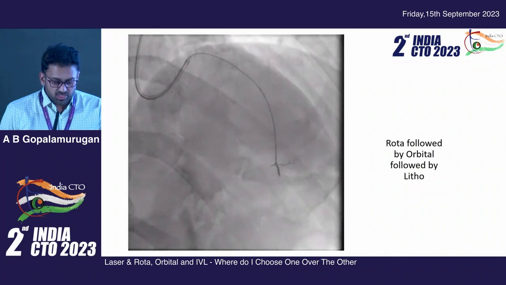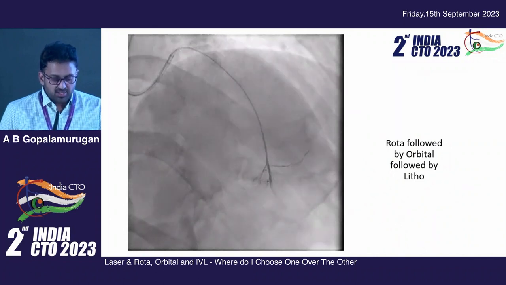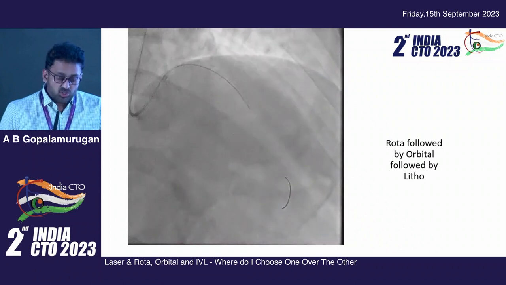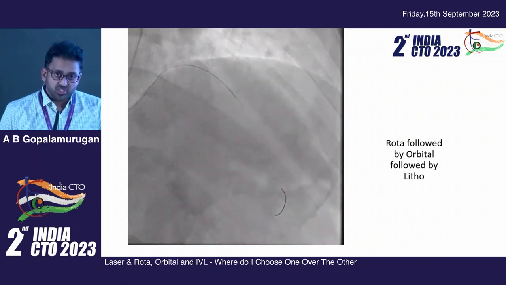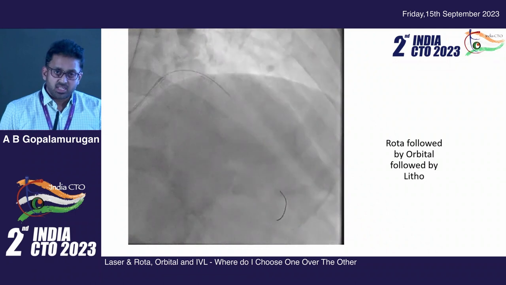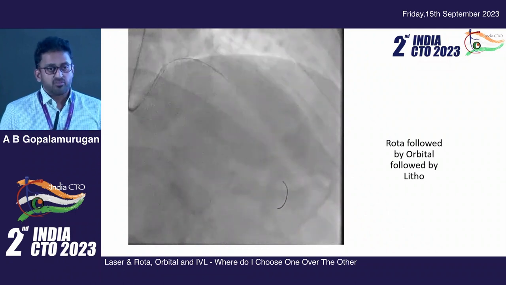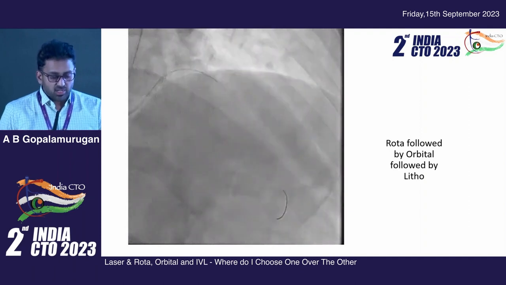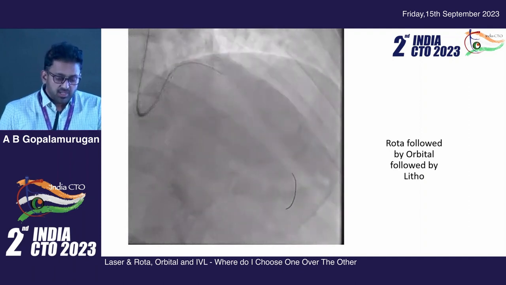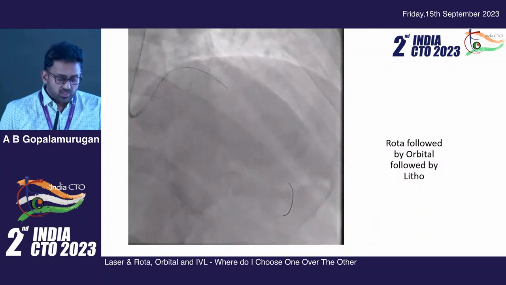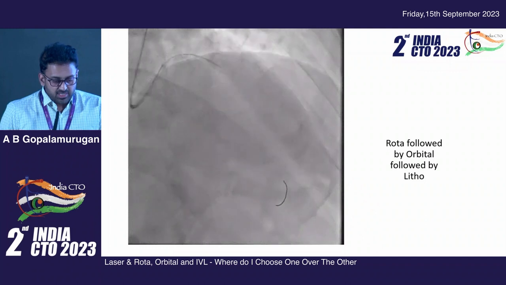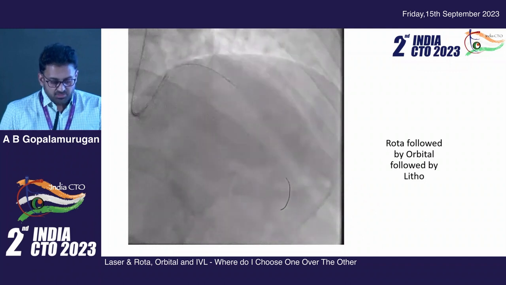That's not the remit of the talk, but we managed to get through the distal vessel and then rotate it, and then decided to use Orbital because we started with a 6 French guide. I didn't want to upsize the guide and therefore wanted to have a bigger mean stent area, so decided to adequately debulk with the Orbital, which hopefully should get at least 2 millimeters if we stay long enough and orbit enough number of times.